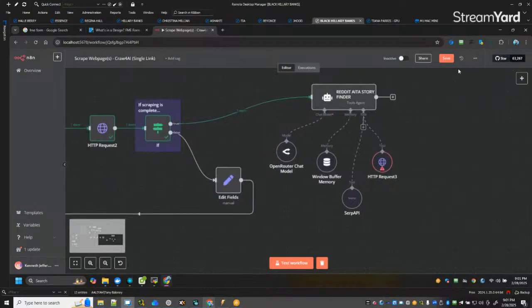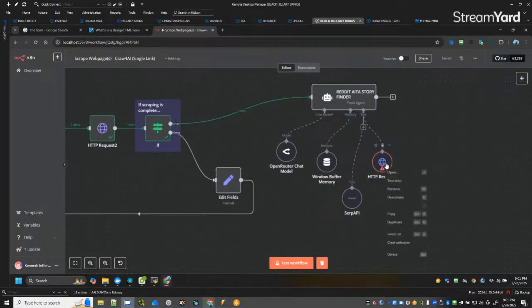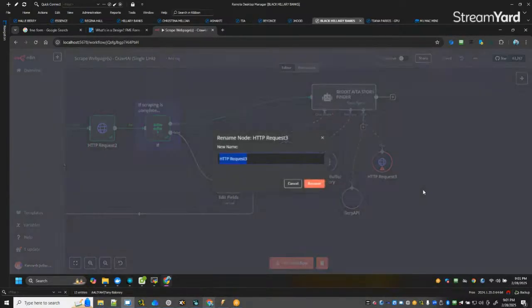Okay. And then we'll save and we'll rename this. Hmm, scrape URLs from Google search.